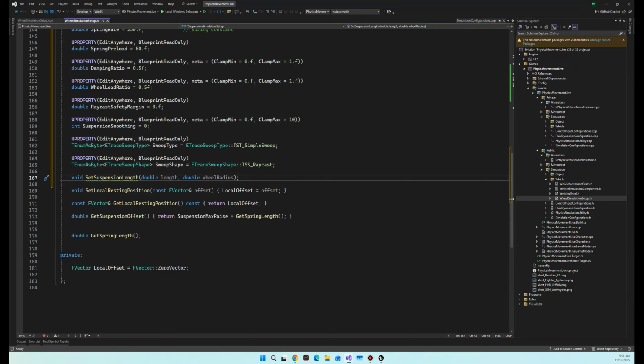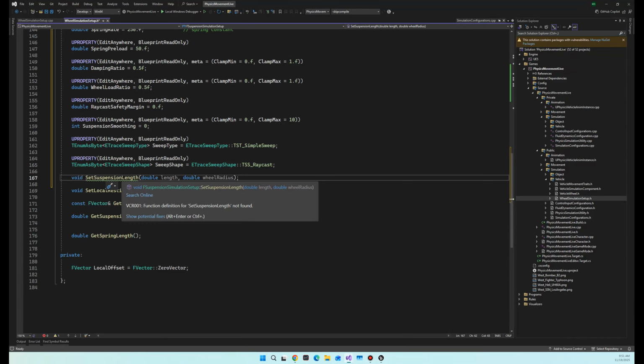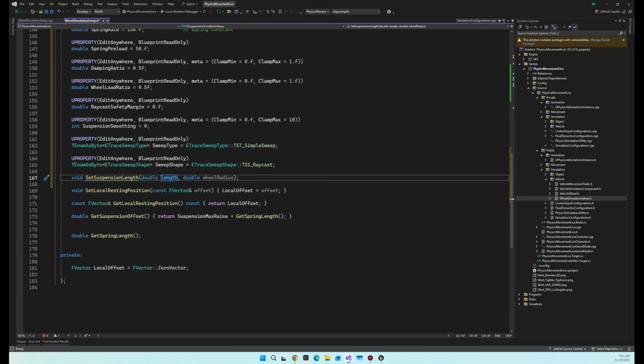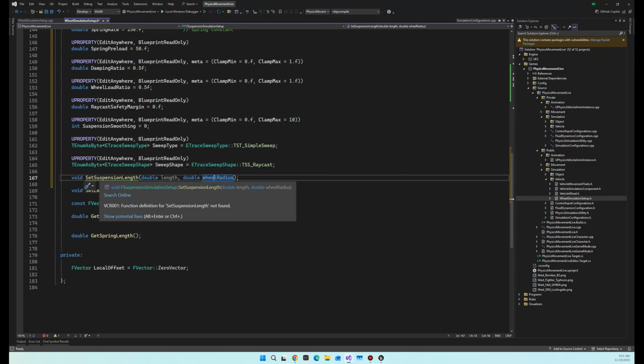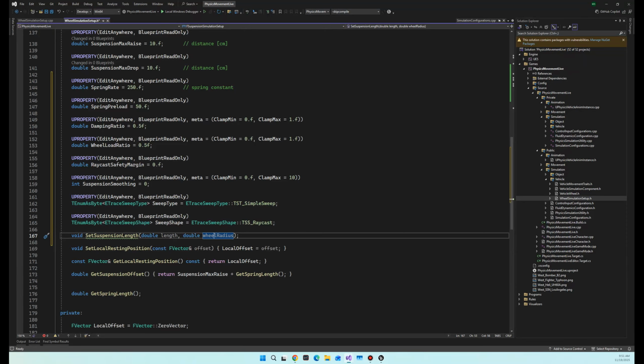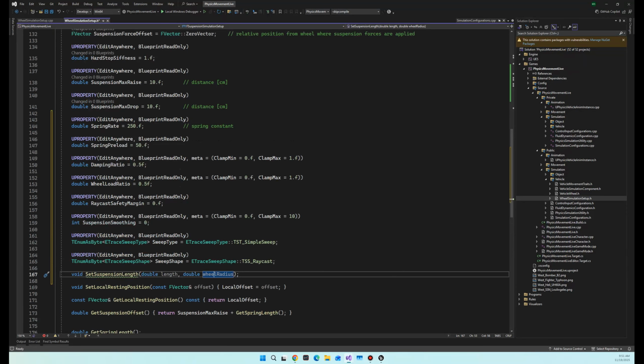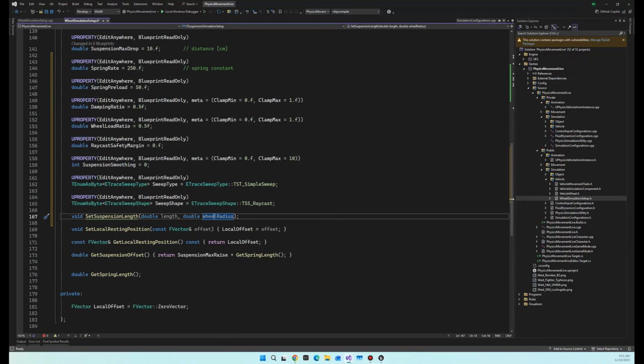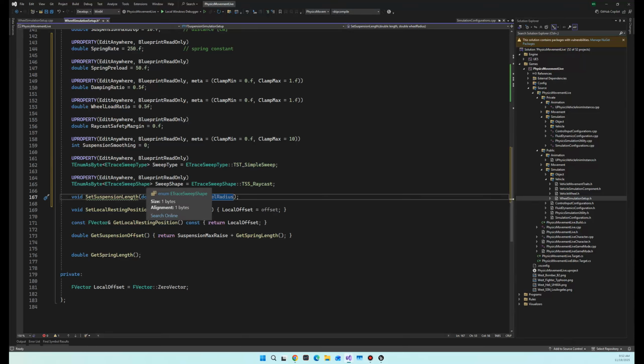When we set the actual suspension length, we need to know what the length is going to be as well as the wheel radius. So we're going to do a calculation, and that's going to set the actual suspension length. We don't just set it here, we can calculate that off the wheel radius. So again, as you can see, wheels and suspension work together, and we'll be filling in some of these missing pieces as we go.